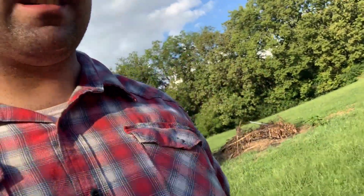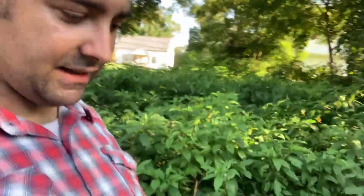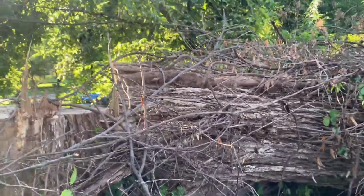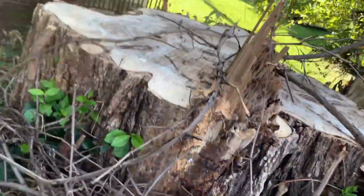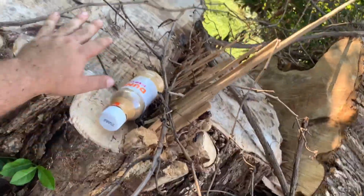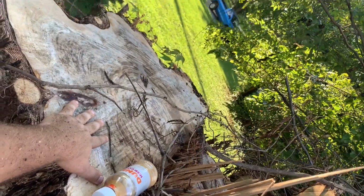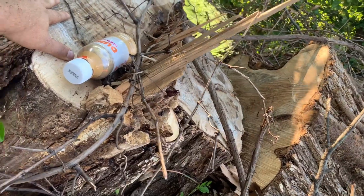Go see how big this tree is in diameter on the bottom. It's big. This thing's huge, actually. Huge. Three feet wide, at least, I'd say.